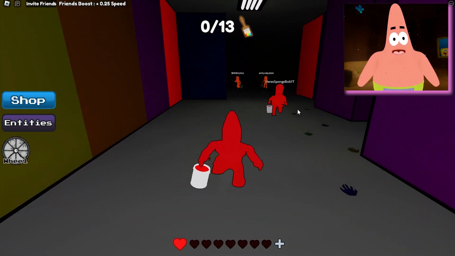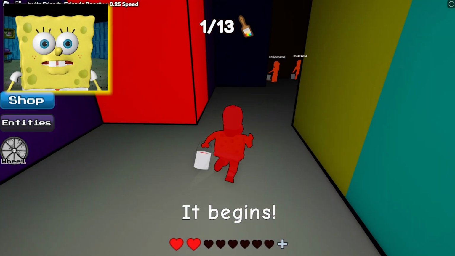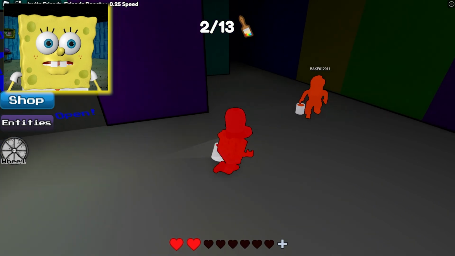Oh, okay. I found a paintbrush. Ooh, what do we do with these? You have to collect 13 to leave. Ooh, hey, I found another paintbrush. Yeah, they're all over the place. We have to find the red door.